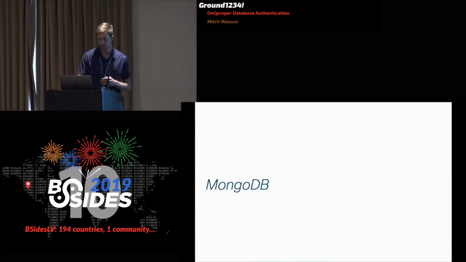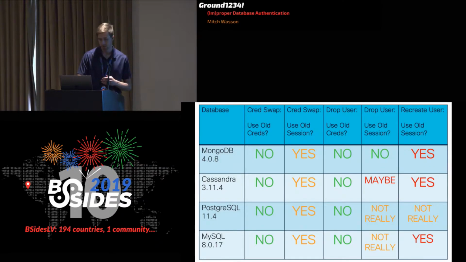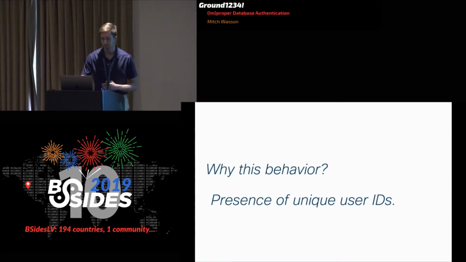Okay, so MongoDB 4.0.8 gets a yes there. You'll notice I put the versions here. I think it's the latest version for all these databases except MongoDB. MongoDB's had a fix out for a bit now for that one, and I'll get into that fix in a second.